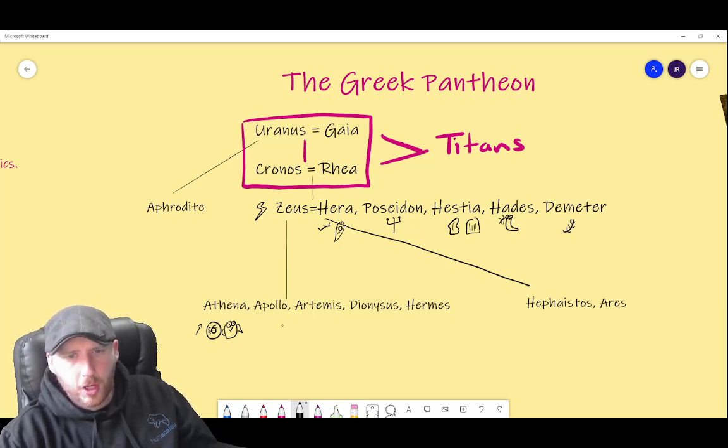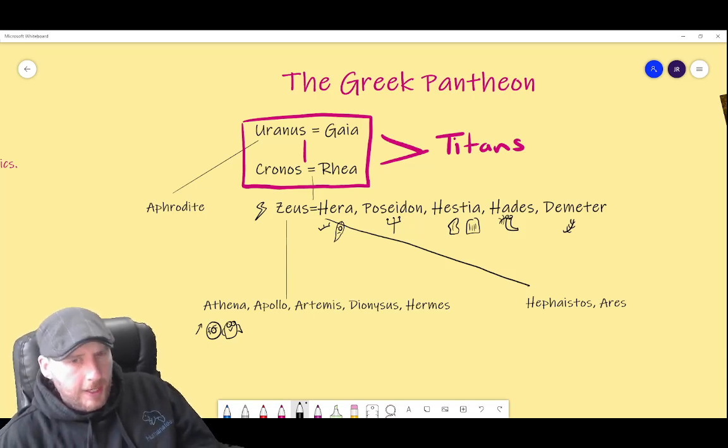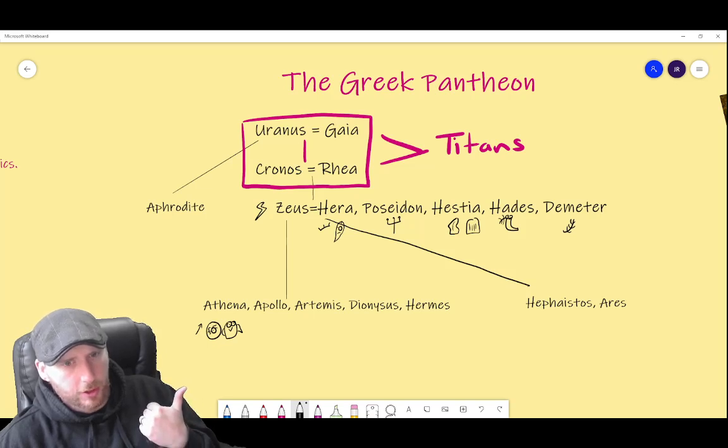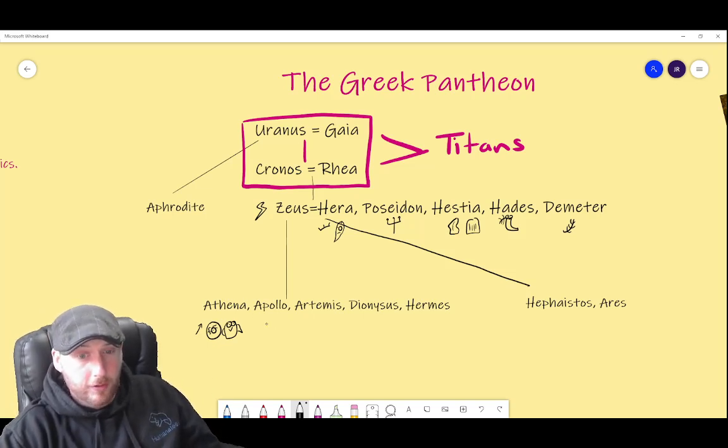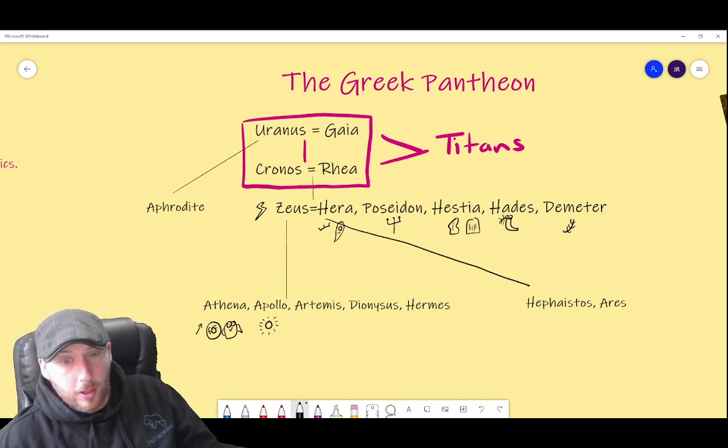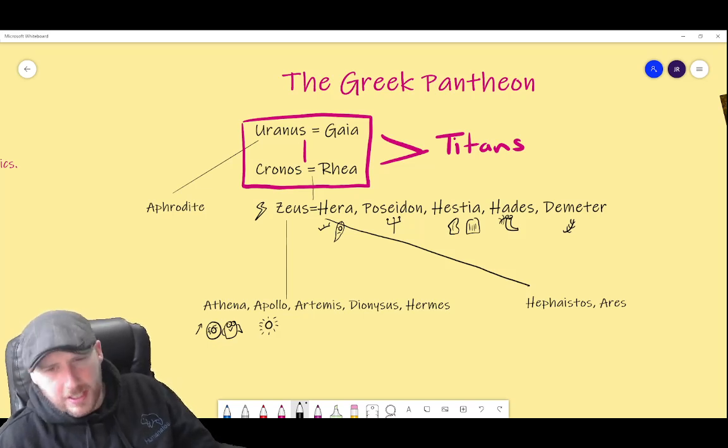Apollo is kind of a god of lots of things throughout the history of Greece. He is the god of music. He is the god of medicine. Those 2 are particularly important. But also the sun and other things too. His iconography is often based around the sun, as you could imagine. And there is also a way of telling Apollo apart from the other gods in that Apollo is usually shown as a young man. Apollo and Artemis, his twin sister, they don't age. So whereas Zeus, Poseidon, and Hades, they all have big long beards, Apollo is usually seen as a very young man, like a late teenager, early 20s, something like that.